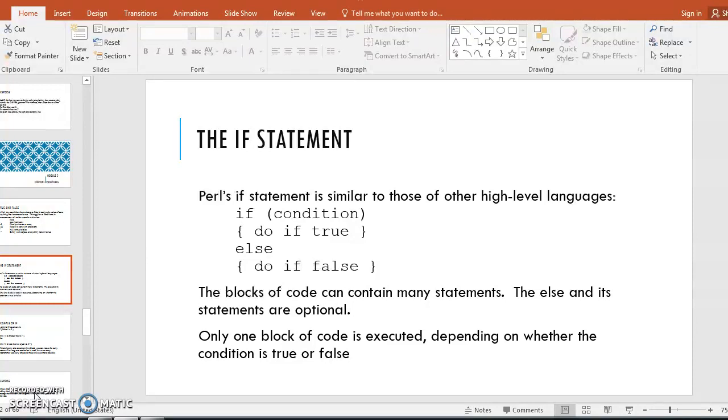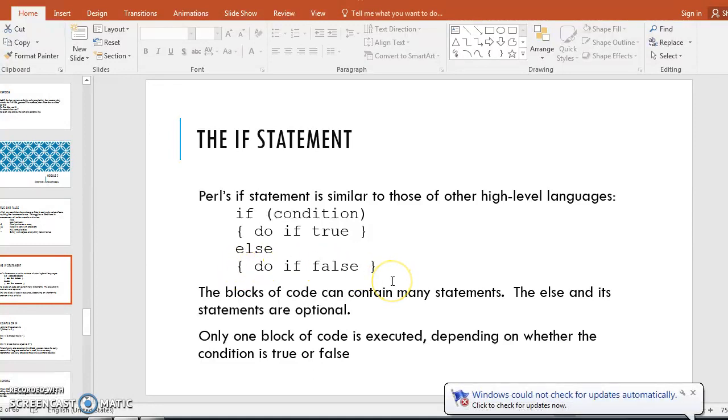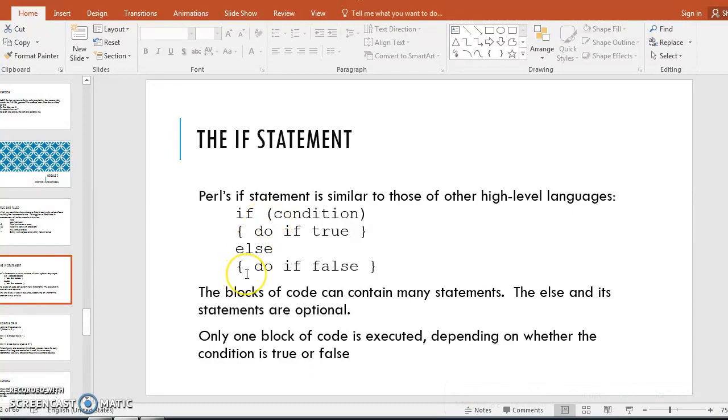The first of the control structures is the if statement, where the syntax is given here: if condition, and like we do in C programming, here also curly brackets. If the condition is true, then all the statements present within the curly brackets will be executed, else the statements present inside the else curly brackets will be executed. If we have only one statement, then the curly bracket is not required. This is the syntax for the if statement.